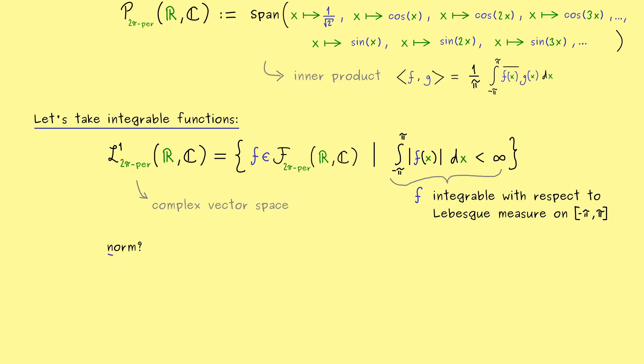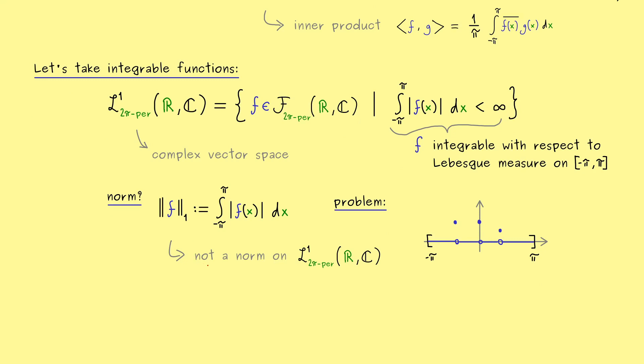The scalar multiplication and the addition are the same as in our vector space F. And now the first thing we want to add to the vector space is a so-called norm. And now obviously a good candidate would be to take the integral again. This is usually what we call the 1-norm of f. By definition we already know it's a finite number and for sure it's not negative. However, it has a little problem because it's not positive definite. This is easy to see if you just look at an example. For the example we can just consider the interval minus π to π. Now imagine such a function that jumps at some points. But if you ignored the jump points, it would be just the zero function. In other words, this function has norm 0, but it's not the zero function. The problem is simply that the integral cannot see such small changes here. Hence our result here is that this nice thing here is sadly not a norm on our L¹ space.